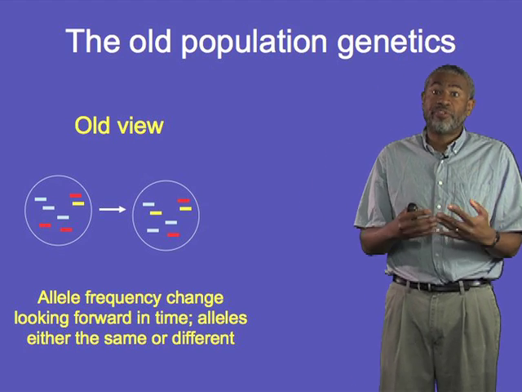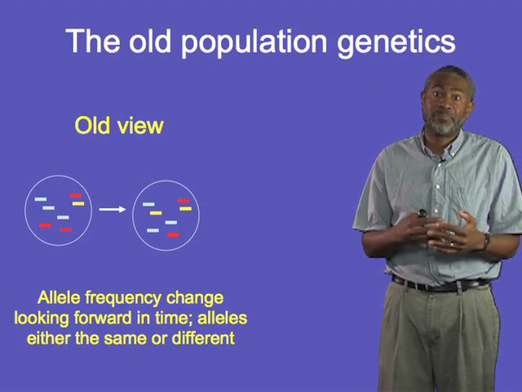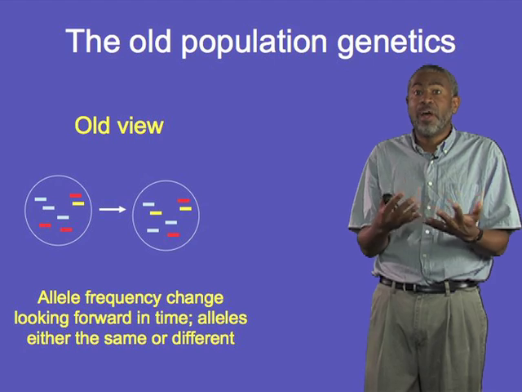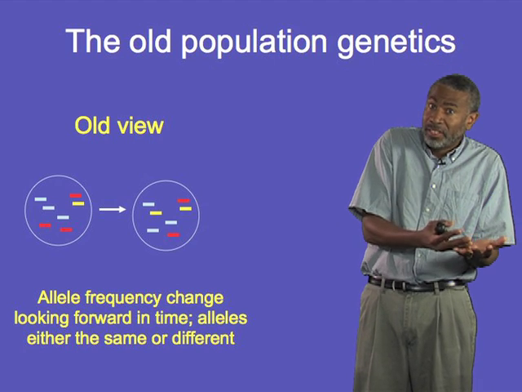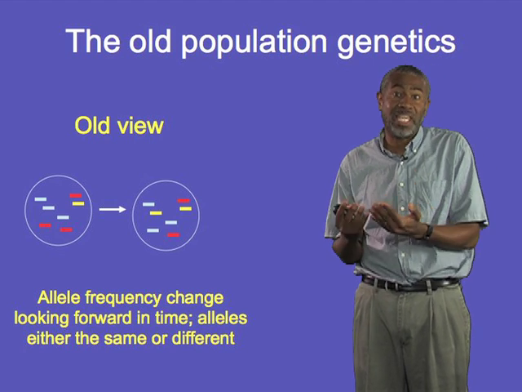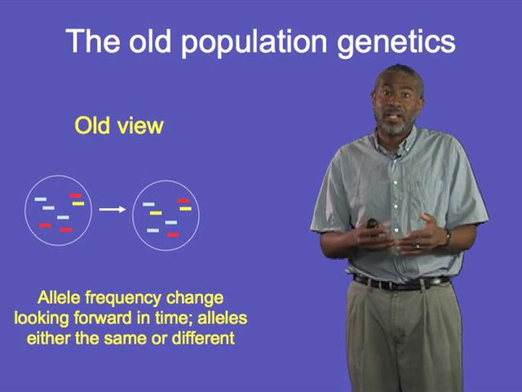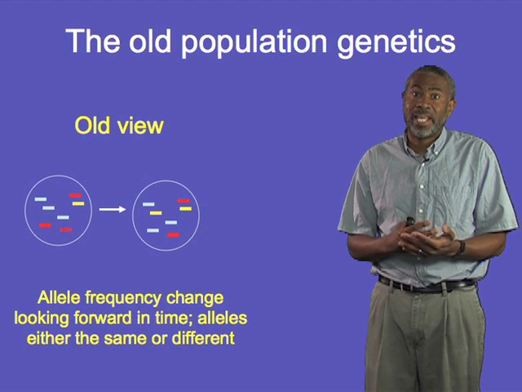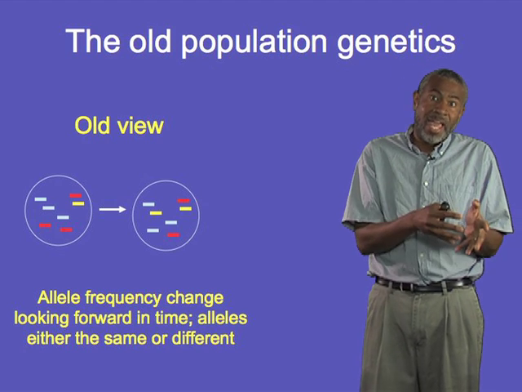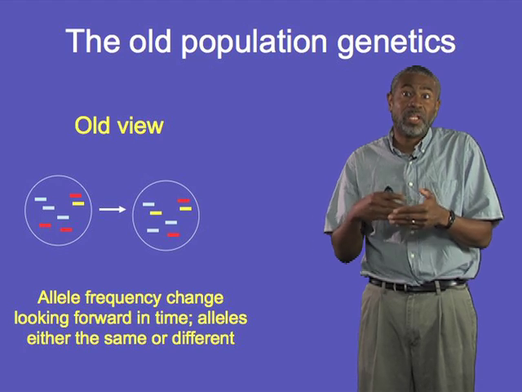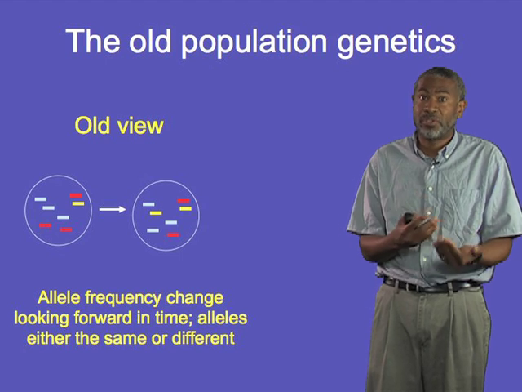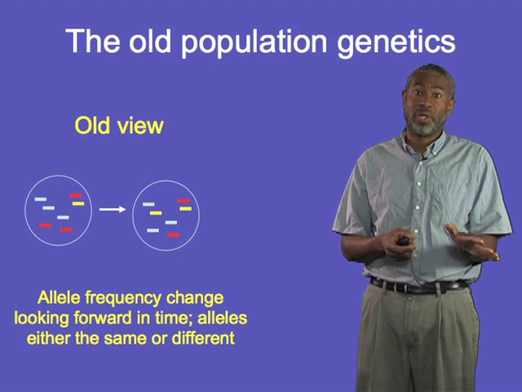What we've done is we've moved from what we could call the older population genetics, which was based primarily on what we call allele frequencies. We can count the number of individuals that have allele A in a population, it may be 40%, and the number of individuals that have allele B, which may be 60%. And for a long time, that's how population geneticists and phylogeographers would make inferences about the population history. Allele A would be present in 40% in one population, 60% in another population, and from that we could make inferences about what had happened to those populations. That was the old way of doing things.